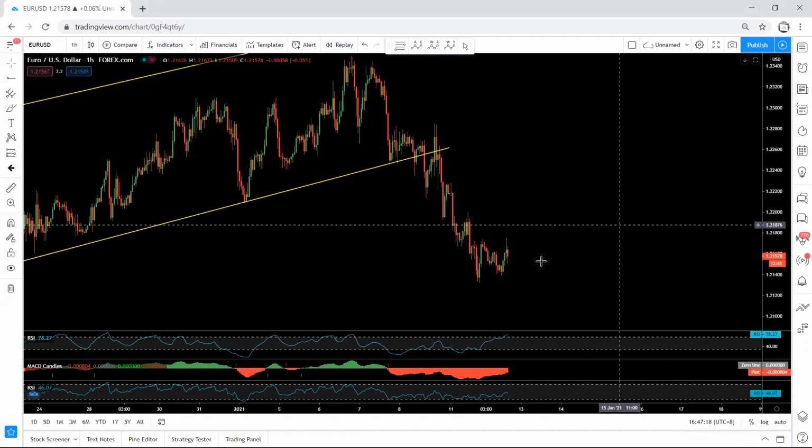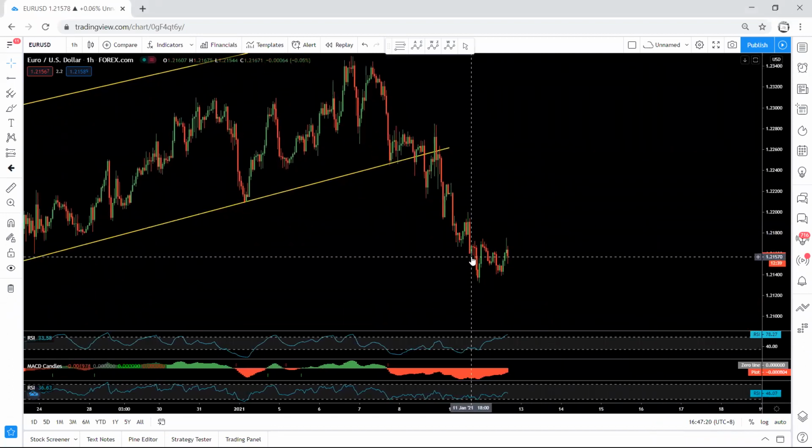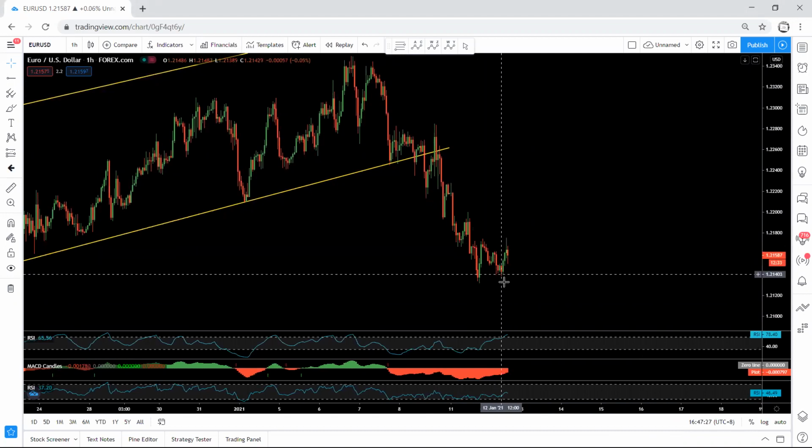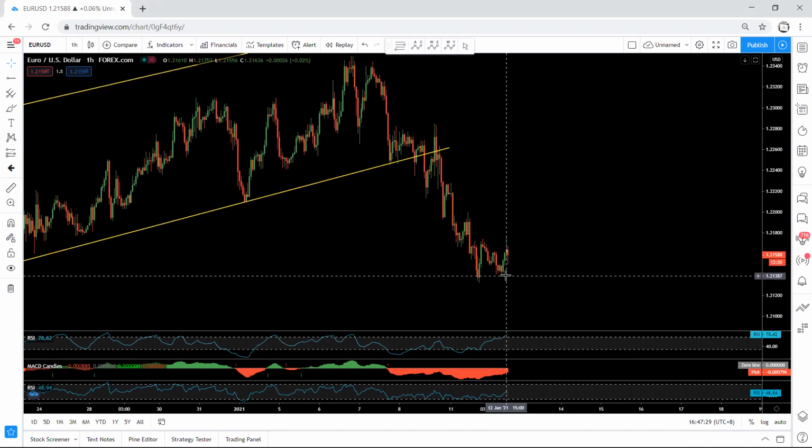And what we want, again, if we want to look for sell, we should wait for the bigger correction. Also, I explained if we're looking for buy, what we need to do. And anyway, we don't have any trade setup right now. We just follow the chart and see how we can trade it.